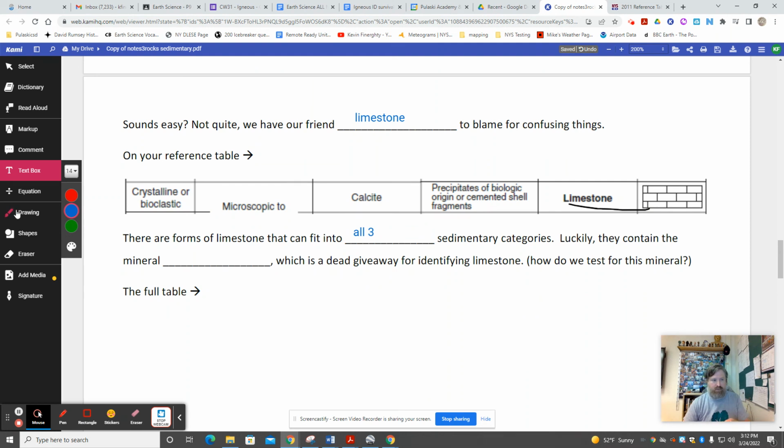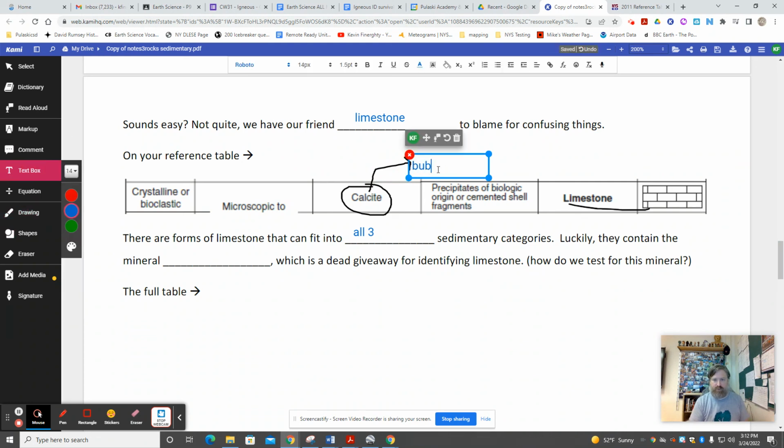Fortunately for us, this is a huge giveaway. If you remember the mineral lab, the mineral calcite bubbles with acid. So that takes all the stress away from all the very different ways that limestone can look. Do the little acid test, which again, I'm not going to do with your rocks. I'll show you separately. Then you say it's got calcite, it's limestone. My job's done. Easy peasy. And that's what this blank is right here.